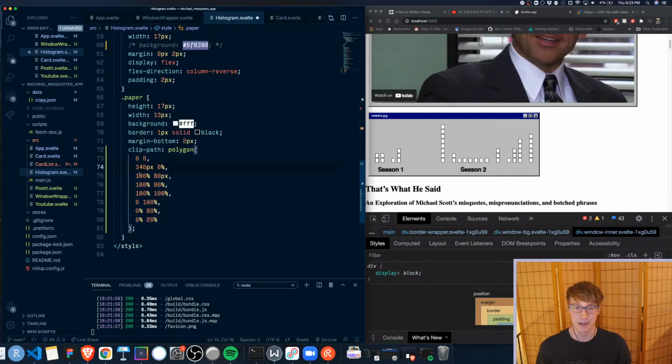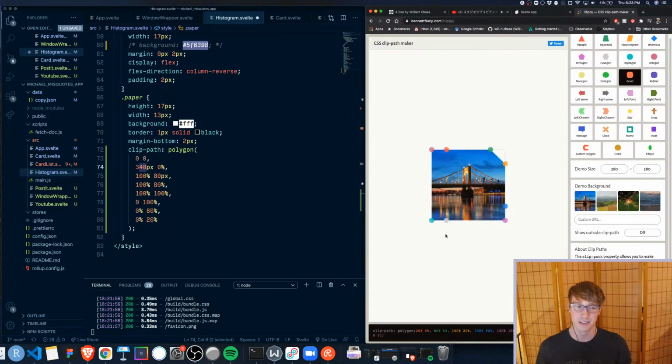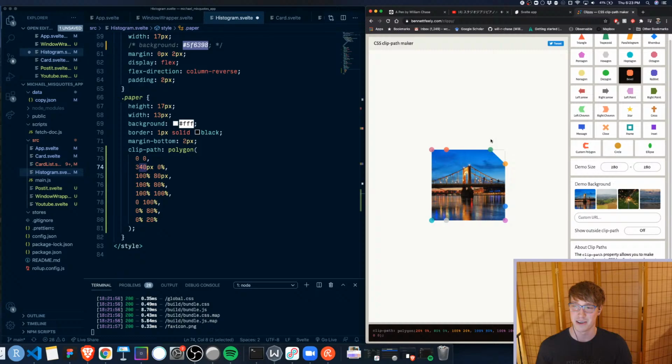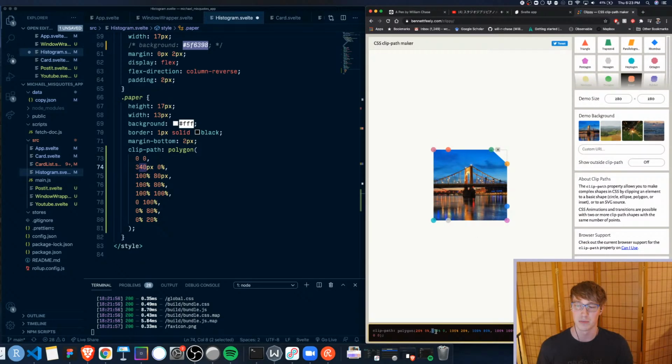Okay, and this is the part that's going to be hard to figure out. Let me go back to the clip path generator here, and this is how I figure out how to set these values. You can see this is green, and you probably can't read this on the stream, it's very small, but down here is where it tells you what this is. If you change this value, it's changing this second one here. Currently I have it set at 340 pixels. That's going to be absolutely crazy because this thing is only 13 pixels wide. So let me try something like 10 pixels.